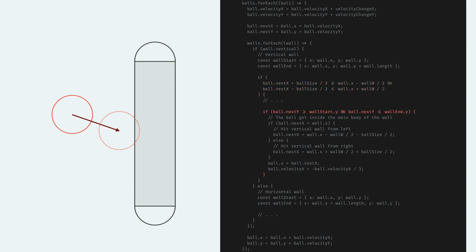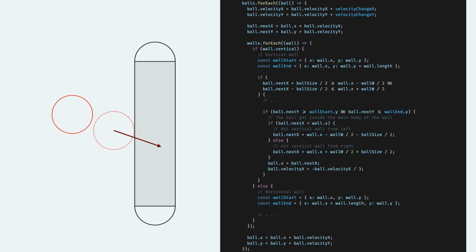Let's start with the first case because that's the simple one. If a ball is overlapping with the main part of the wall, then we simply shift the ball back till it is just next to the wall. We change the ball's position even before the end of the main loop where we would normally change the ball's position, because this move just has to happen. And we also update the future position of the ball that we use in collision detection because this one is obsolete. Once we dealt with position, we also have to deal with velocity.